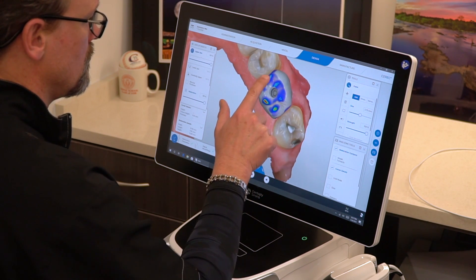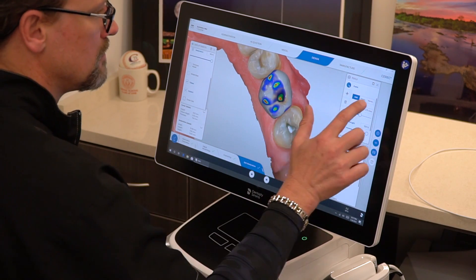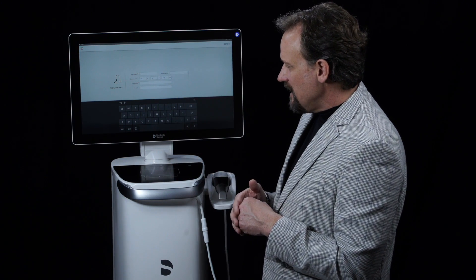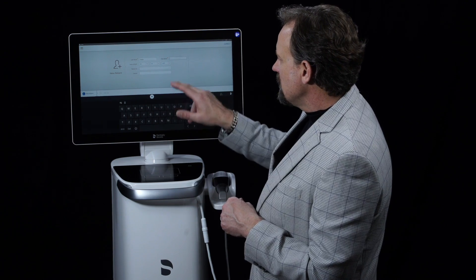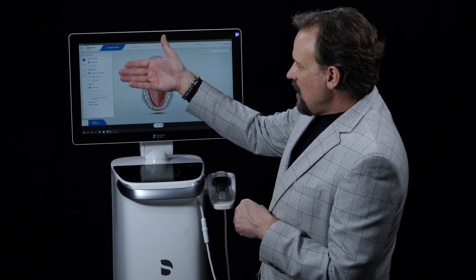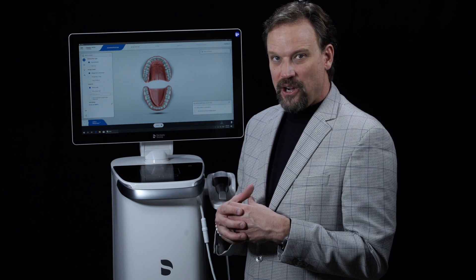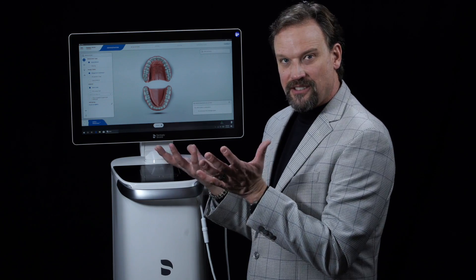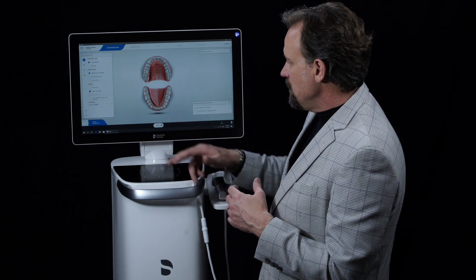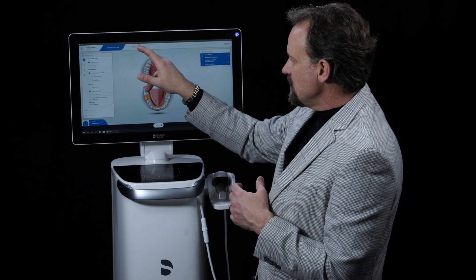The program you're seeing is CEREC 5.0 — a little different from 4.6, but more user-friendly and optimized for the PrimeScan. There's no longer a blue screen — it's a light gray. Adding a new patient, the keyboard pops up on the touch screen. You enter the last name, first name, and proceed. The auto-detect and biogeneric individual calculations are much better now with improved algorithms, because better data means better proposals. Let's say we're doing an inlay on number 30 — all touch screen, and the phases are still the same as prior CEREC versions.